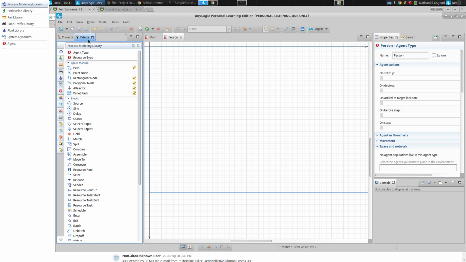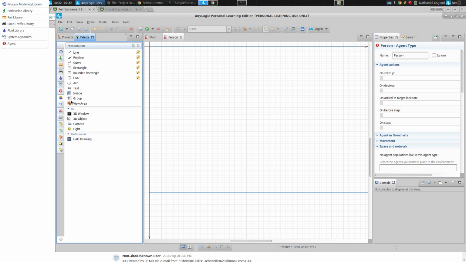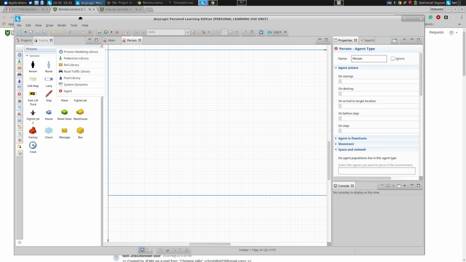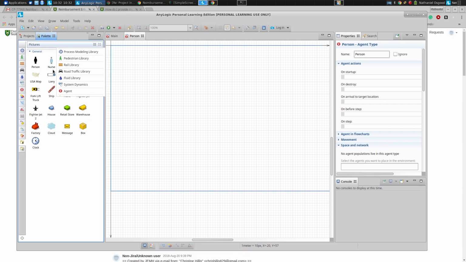Now, traditionally we've been using a little circle to represent things. I'm going to broaden our repertoire a bit. Let's go down to the pictures area. Okay, there's a pictures area in the palette, which will give you a greater repertoire.